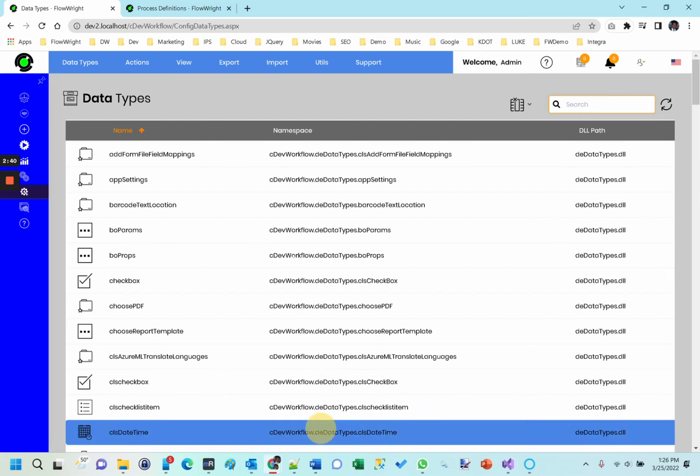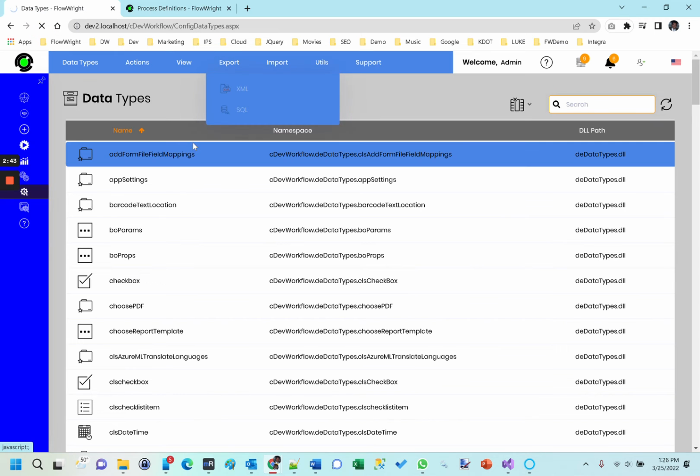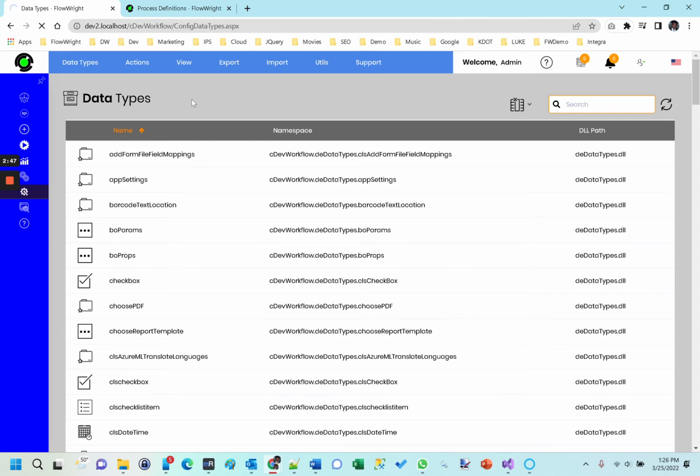We have to now reload the UI, and this will take maybe 30 seconds to load. So let's continue once this UI loads.